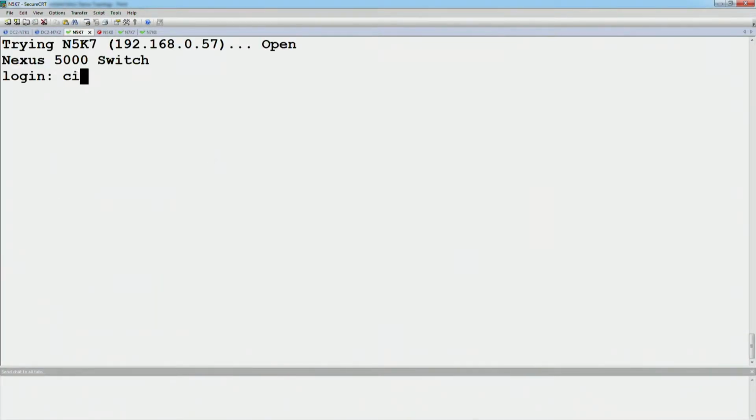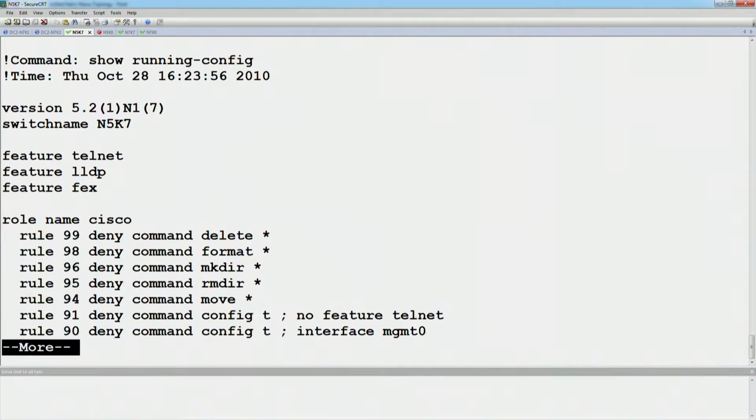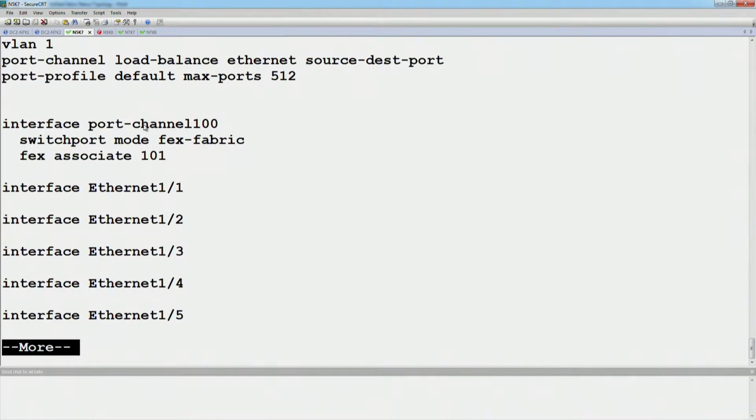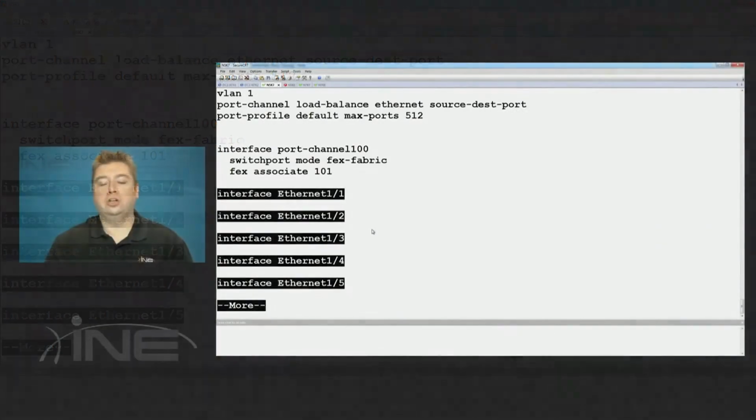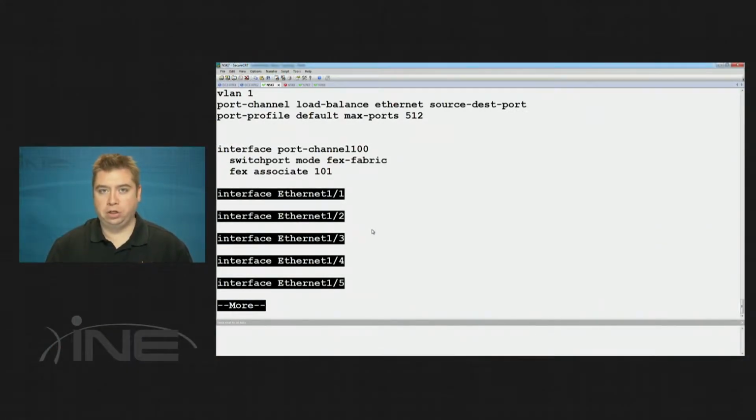Okay, so right now on 5K7, we have pretty much a blank configuration in terms of the layer 2 switching. So you can see that the Ethernet interfaces basically have just a default config. In terms of comparing Nexus versus the Catalyst switches, one of the minor differences you may notice is that Nexus normally doesn't have either the shutdown or the no shutdown command listed as a default. So in most cases, you want to assume that the Nexus ports are disabled, and you will need to issue the no shutdown command in order to enable them. Whereas in most cases in Catalyst switching, all of the interfaces are up, and the only thing you need to do is just plug in the physical ports in order to get basic layer 2 connectivity within a VLAN.